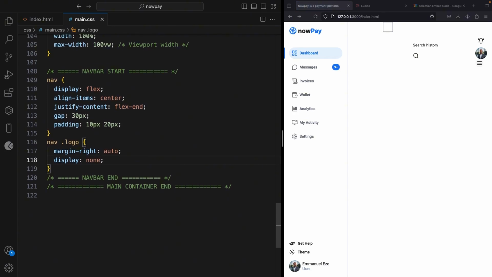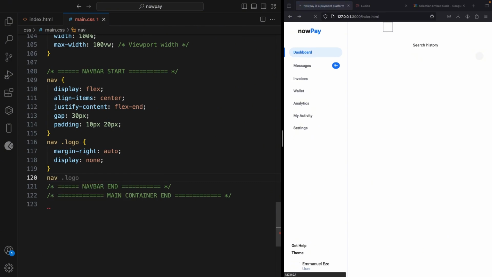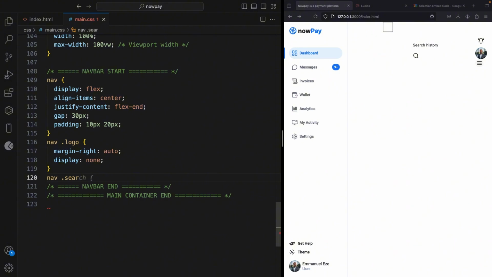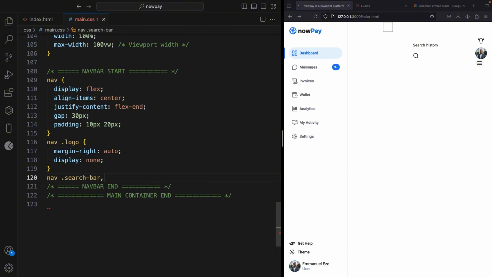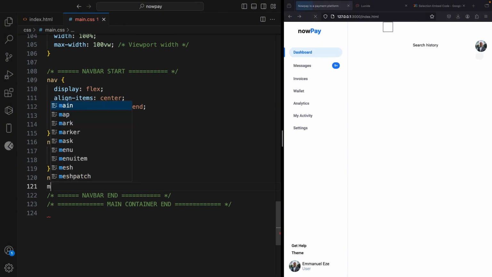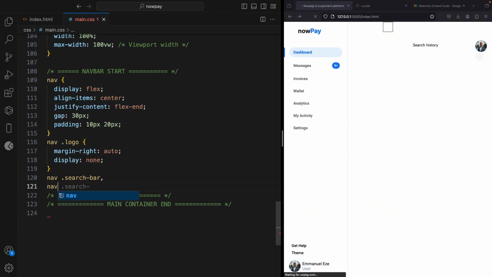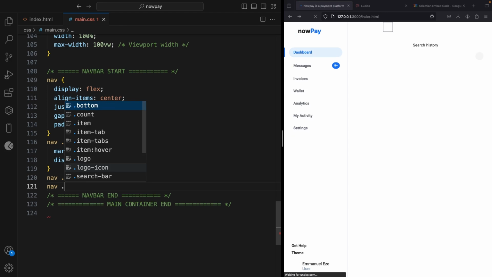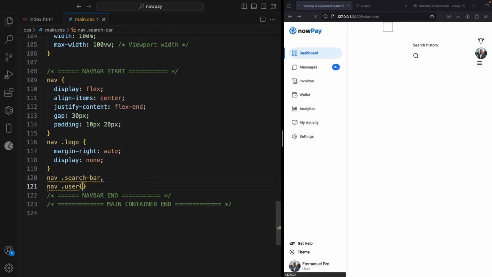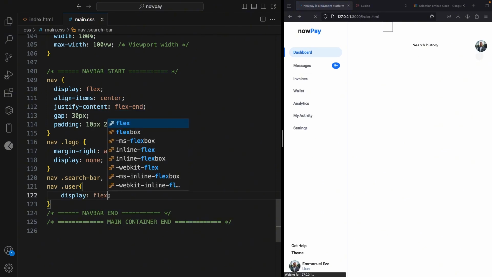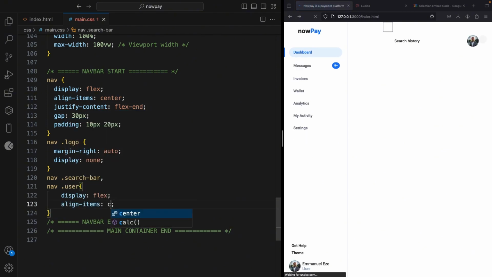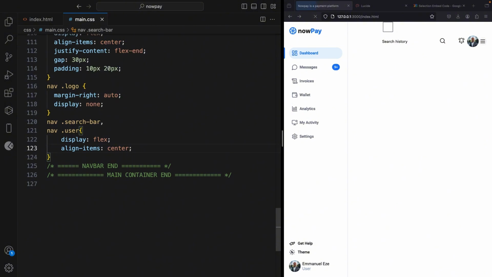Then let's select the search bar and also the user. So we're going to display this both to place and align the items to the center.